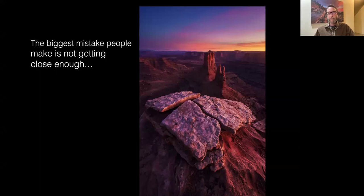And so I've got this refrain going in my head whenever I'm photographing. I see something that interests me. I get the camera out. I think it might be a wide angle shot. I'll put a wide angle lens on, and then I'll just start walking around with the camera off the tripod.